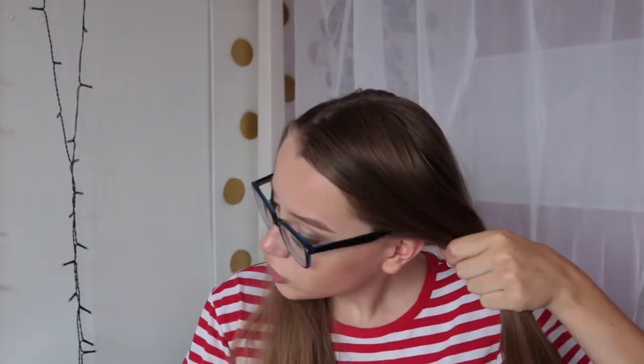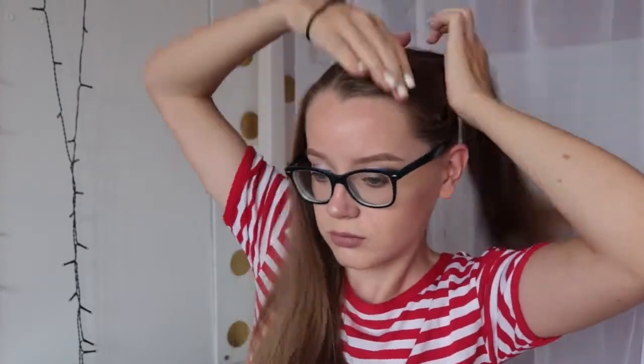So now for the fourth hairstyle, I'm going to be doing space buns, which I really, really like. If you don't know what space buns are, it's just two buns on top of your head, and I think it looks really cute. I'm just going to do two ponytails, so basically pigtails, but quite high, because obviously you're going to want to put the bun quite high.